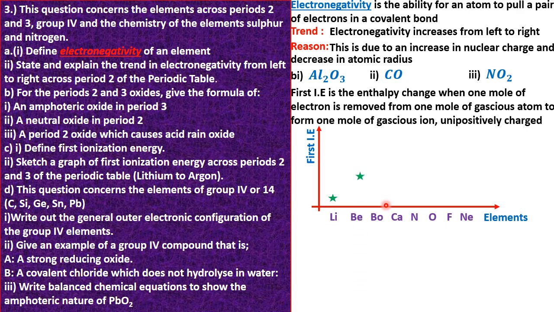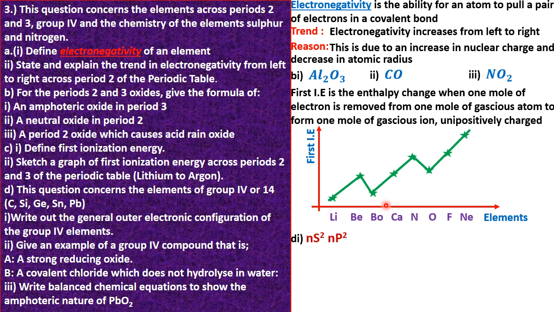So guys, we have that for lithium here, that for beryllium up there. We have boron, which is less than beryllium, guys. Let me know in the comment section down below why boron is less than beryllium. We have carbon's own is up there. Nitrogen, oxygen is also down compared to nitrogen. Let me know why it is so. Okay, let's connect them, guys. We connect each of them like this so that the curve has this particular shape. Okay, that's it, guys. That's the graph.